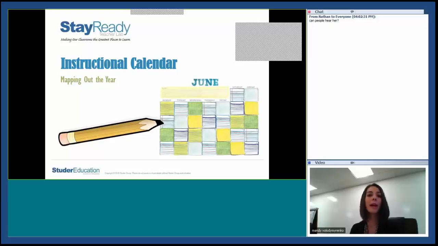And we hope that today's information about instructional calendars will really help you as you start to close out this year and then enter into a new school year. This should serve as some great information to get you started. So we are going to talk about instructional calendars today, as you know. Also called curriculum calendars, so you might hear both of those terms just as often, and really talking about mapping out the year.